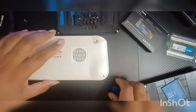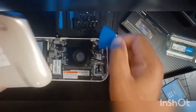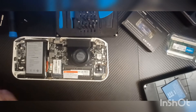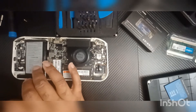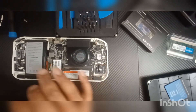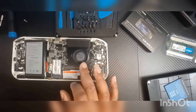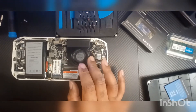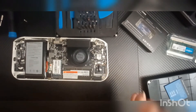Once I got the screws out, I used the little pick that comes inside the box, used the pick, pried everything open, and there you go. Everything is taken off. This is the back of the case — we got the copper in the back of it. As you can see, you have your battery, your buttons at the top, and your fan. They do say it's good to go ahead and take your fan out and change the thermal paste, but because I had a bad time with that screw, I'm just going to skip that.